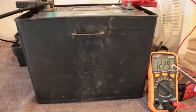It might take another 4 or 5 minutes. I'm not going to wait that long. But already at 12.3, I'm back to about 60 to 70% of my battery capacity. So the lesson I learned is you cannot measure a battery that's being charged or a battery that's being discharged. You will always get a false capacity reading on state of charge on a lead acid battery. So measure your battery with your Victron or the multimeter with the battery switch off and no charging coming in.